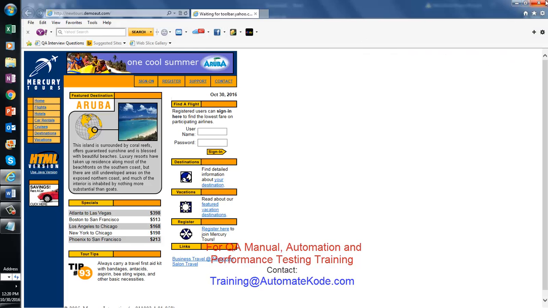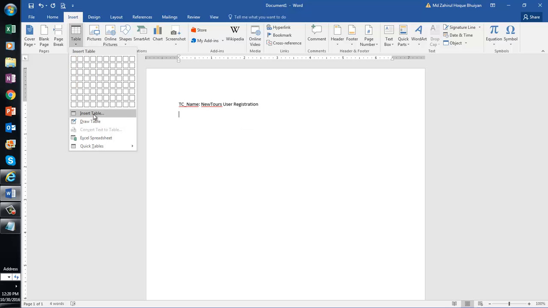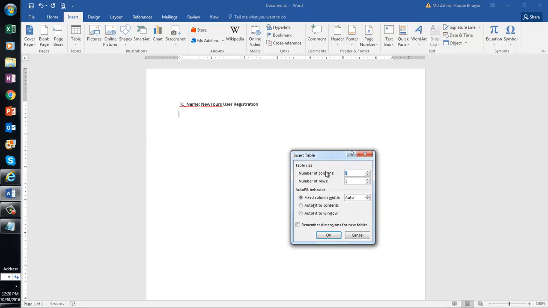Demo new tools. New tools user registration. Then let me insert a table with 4 columns and 8 or 10 rows.